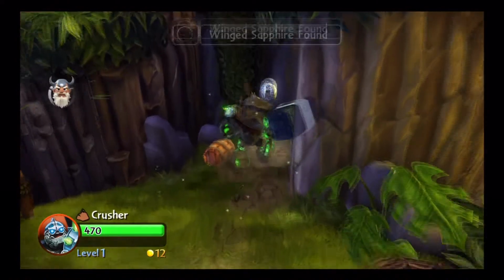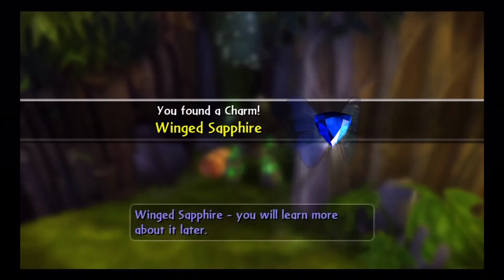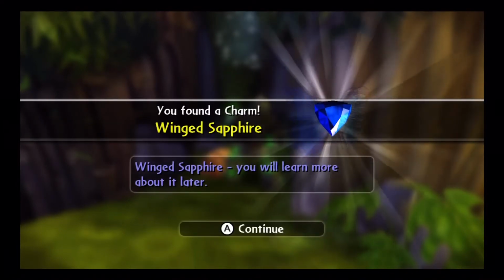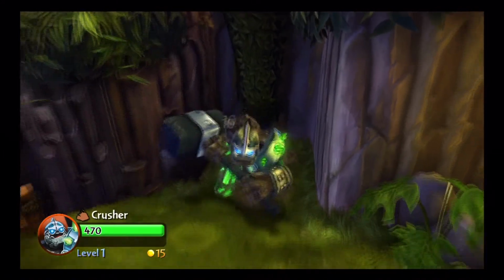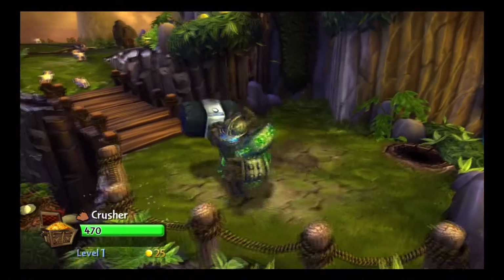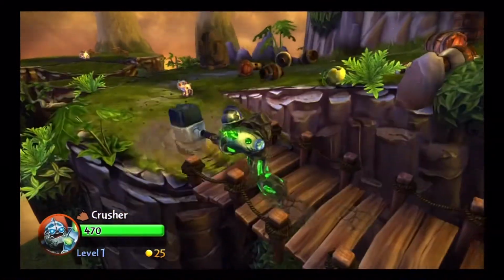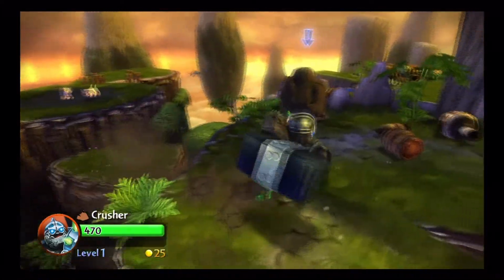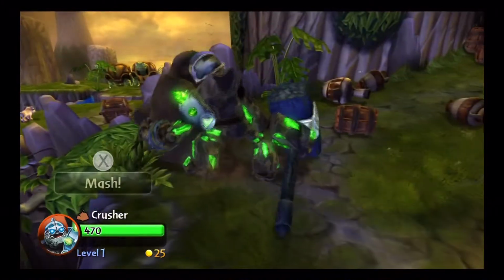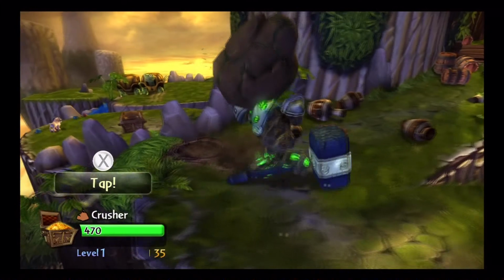And here's our first special treasure. A Wing Sapphire! There it is. You'll learn more about it later. We've already learned about these in Spyro's Adventure. They have pretty much the same purpose. So, obviously, the new thing in this edition are the Giants. And Crusher happens to be one. And I already demonstrated Giants can pick up boulders, which is pretty cool because they do so much damage.